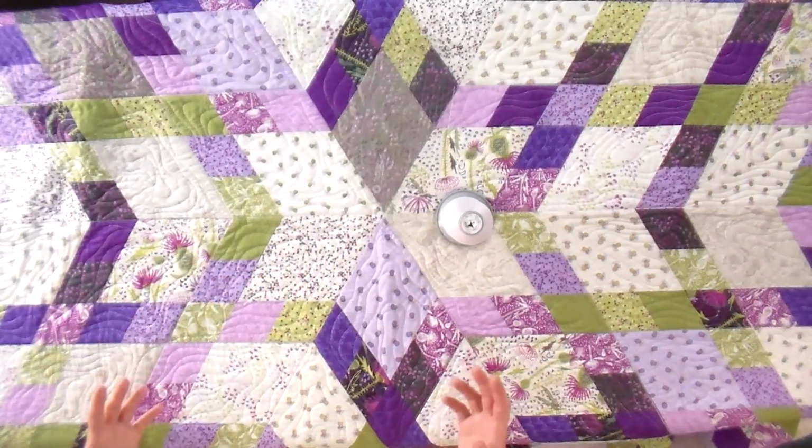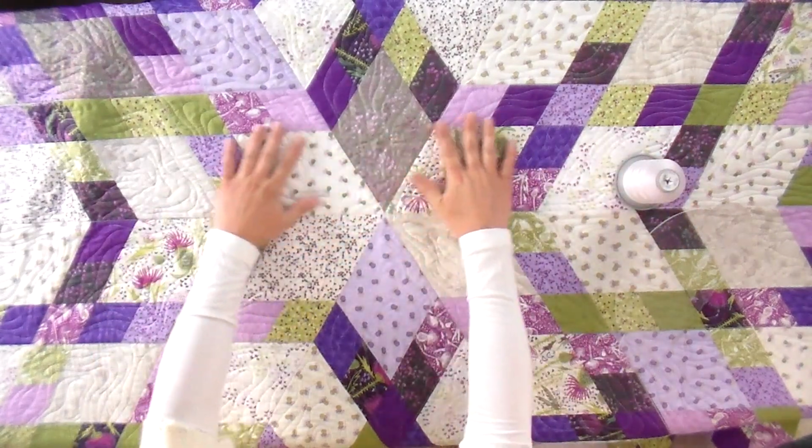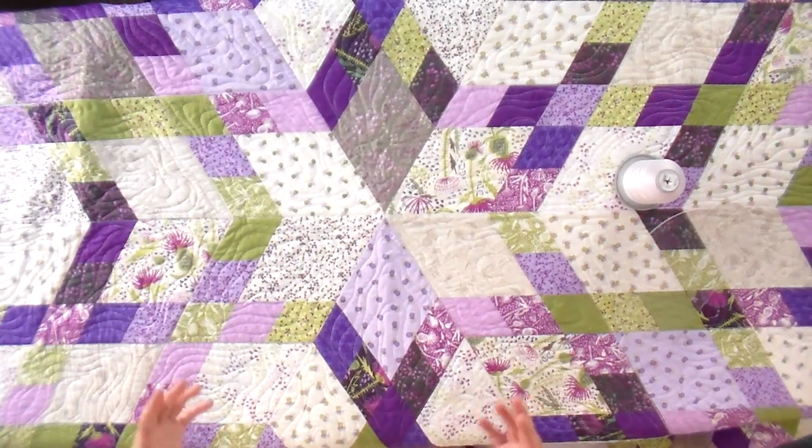And I really just love the texture that this created. Let me move this out of the way so you can see it a little better. I mean, it really just radiates out, and the organic feel with all of the florals in the prints, I feel like it really works well together. And I had a lot of fun with that. The swirls on the outside are also a great filler, and it's a really easy stitch to do.